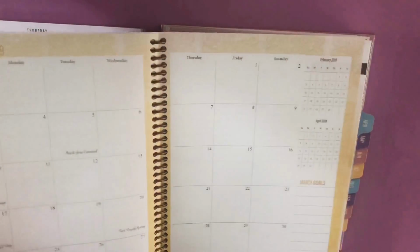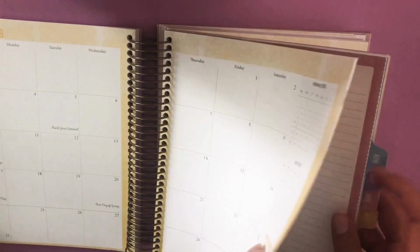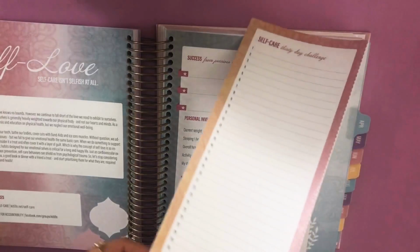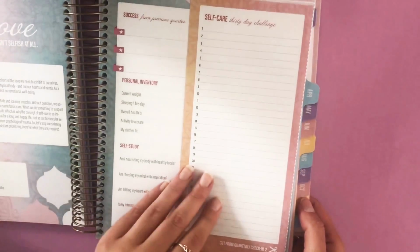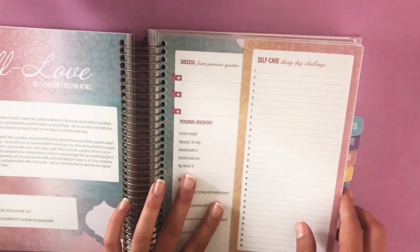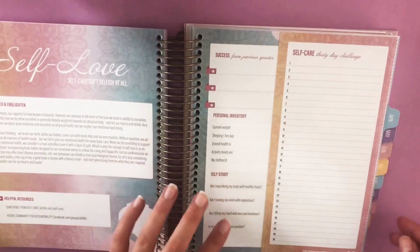So I'm going to skip ahead since all of this basically stays the same across the way, although I do want to show you this is the second sheet for the quarterly. This is for Quarter 2, so you could go ahead and tear that page out and then have it for the rest of the year. And then you can check in again on where you are on your given goals for the year.